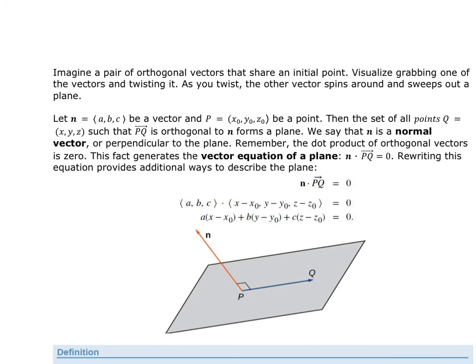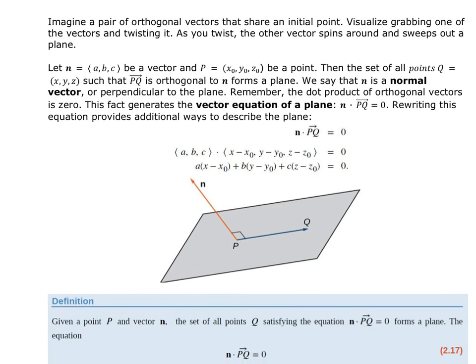The reason for this is, if you were to think about 2 vectors that are orthogonal, and you were to just twist the one that's straight up, as you're twisting it and spinning it, you are going to get a plane from that spinning. The faster you spin it, that top, if you will, it seems to form that plane.